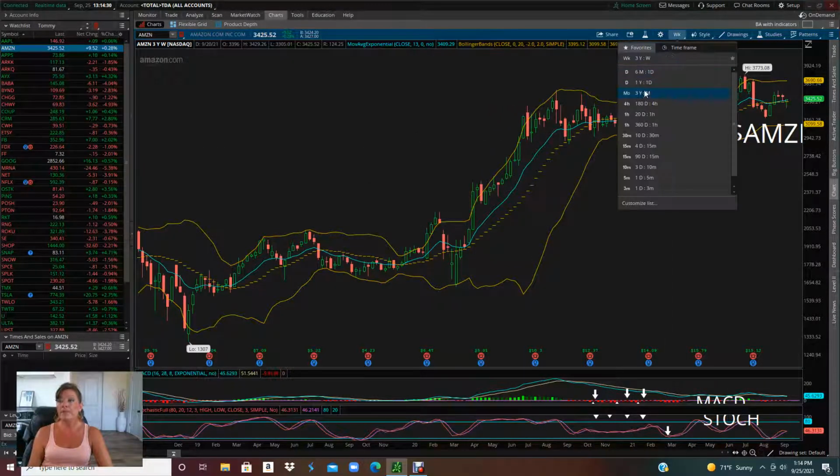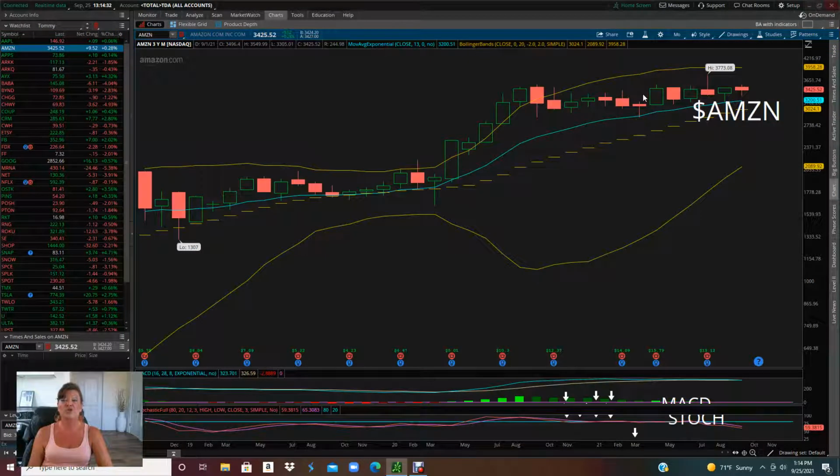And then you have your monthly. Your monthly Bollinger Bands are your strongest. Those are stronger than daily and weekly. So price does whatever it can to stay within the monthly. If it makes a huge move up, it's eventually going to pull back within. And it does. So do know that Bollinger Bands have different strengths based off of their time frames.